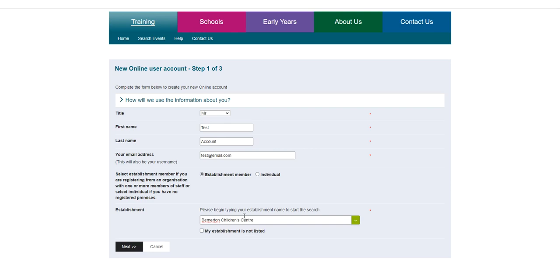If you work in a larger organisation, you may need to select a specific team name. Take the time to search for that to make sure you select the right team, because each establishment has at least one line manager assigned to it, and it depends on which establishment you've picked that will determine who gets the email to authorise your account. At this point, if you receive an error message saying that you've already registered with the email address that you've entered, please cancel this form to return to the login page and follow the link to reset your password.